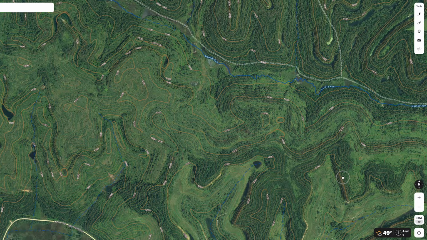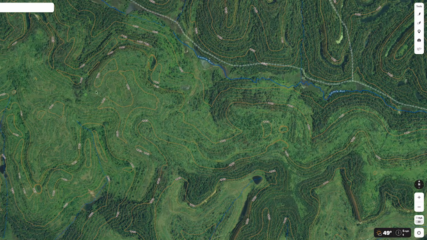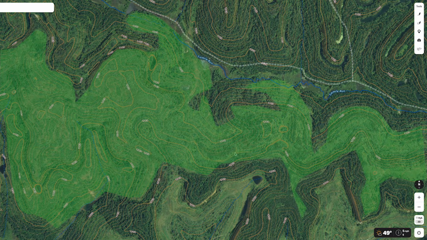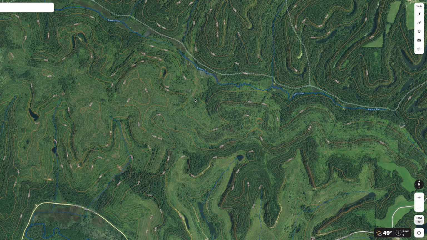Right off the bat, for nesting hens, all of this stuff looks phenomenal. There's nothing here that really tells me, oh, the turkeys are in this location, but in this big general area, between this nesting and brooding habitat and these creek bottoms here, there's going to be enough habitat and thick cover in there for those birds to nest and do their thing.